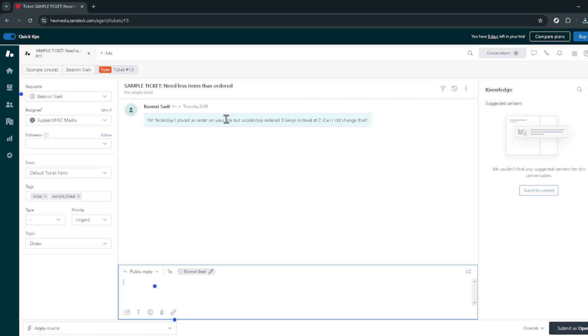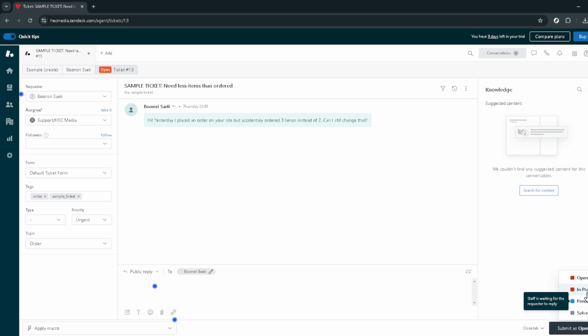After opening your ticket, look towards the bottom right of your screen. Here, you'll find a drop-down menu. This is your toolkit for specifying what you'd like to happen next with your ticket. The options available in this drop-down are crucial for the next step in managing your ticket's lifecycle.